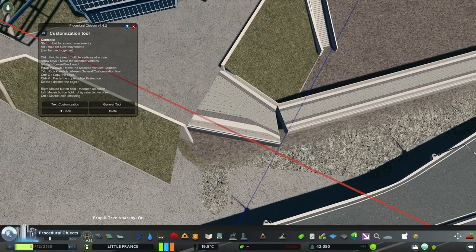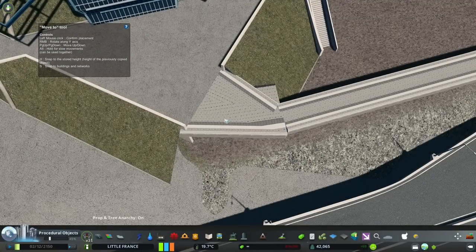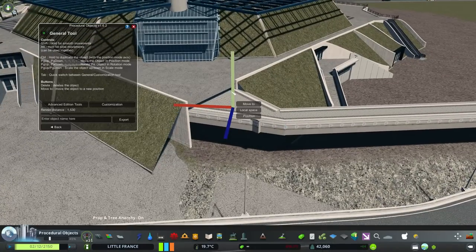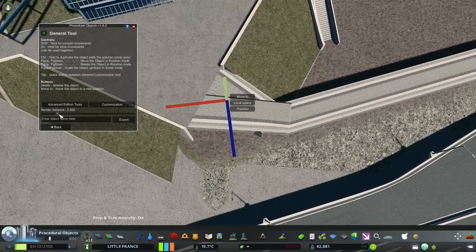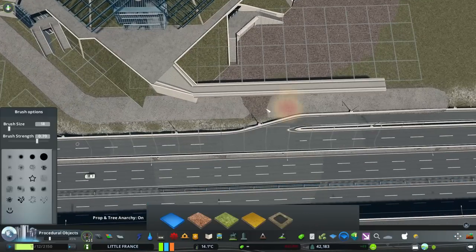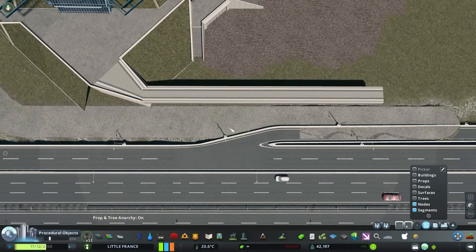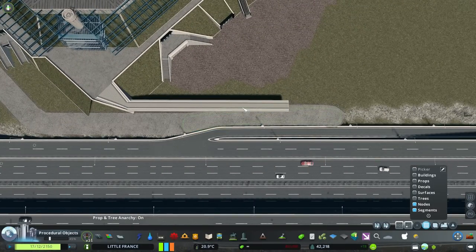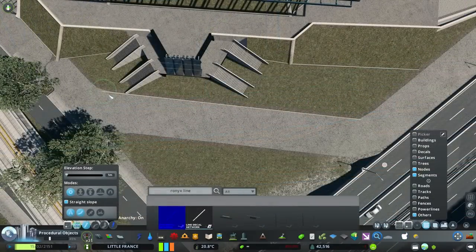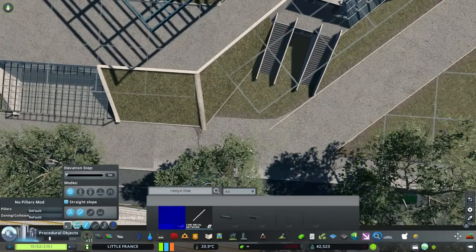I'm using them to make this overpass, and I will add an invisible pathway there. To be very honest with you guys, I haven't yet finalized this build with all those invisible pathways and whatnot. Not yet, I will do it in the future. It is hard to play with that, but I will bring people here to spend some time with invisible gathering points. I'm adding a road here too, so cars can actually use it.